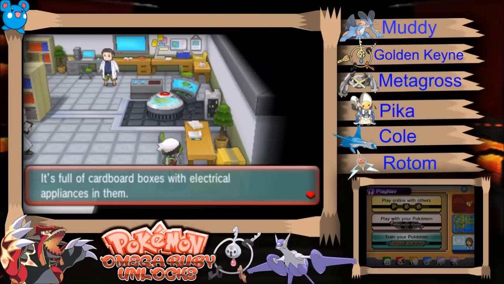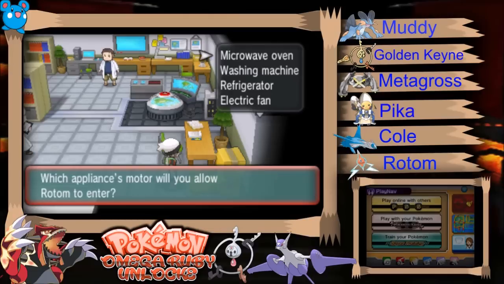It's full of cardboard boxes with electrical appliances in them. Rotom would like to investigate the motor's electrical appliances. Sure. Which appliance will allow Rotom to enter? I like a lot of these forms. The microwave one is Rotom Heat. Washing machine's obviously Rotom Wash. Rotom Frost for the refrigerator. Rotom Fan for the electric fan. Rotom Mow for the lawnmower one.